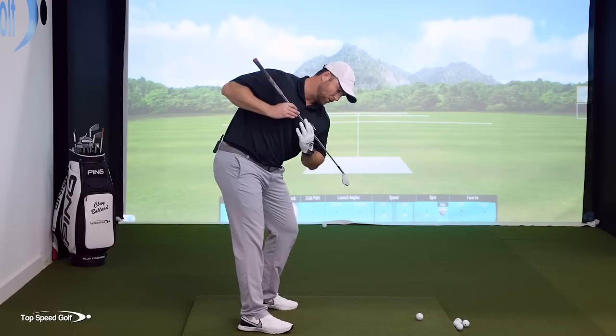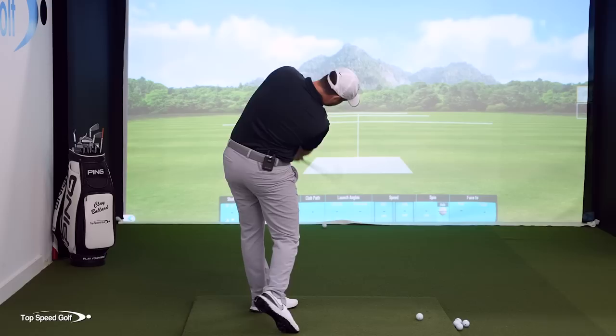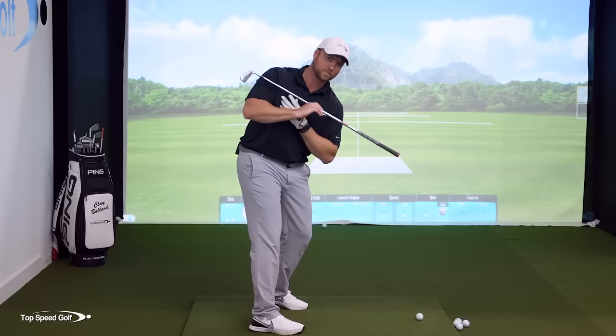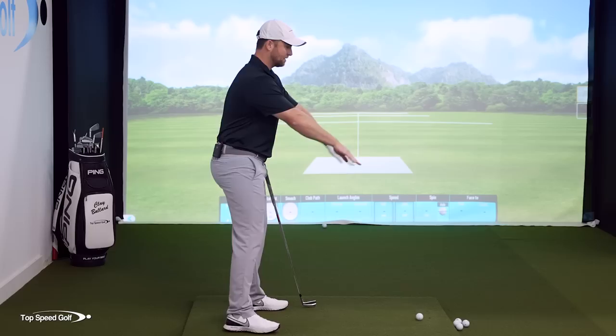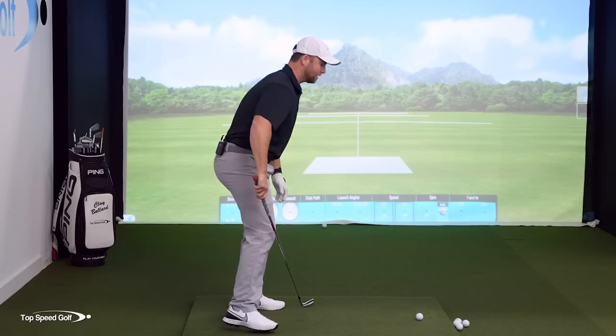If you're very flexible, you can get that angle being much more vertical — like a Justin Thomas, coming through contact with shoulders almost vertical as he releases the golf club in his follow through. That's a young man's game, and it's just not gonna be possible as you get up in age. So I want you to feel like when you rotate, you get those shoulders a little bit more level. If the club is pointing maybe four, five, or six feet outside the golf ball, that's a pretty good angle. Pointing it all the way down to the golf ball — you just have to be so flexible to do that. Imagine that plane of glass is angled five or six feet outside the golf ball, and as you rotate back and through, it's just a very gentle, not extremely steep angle.